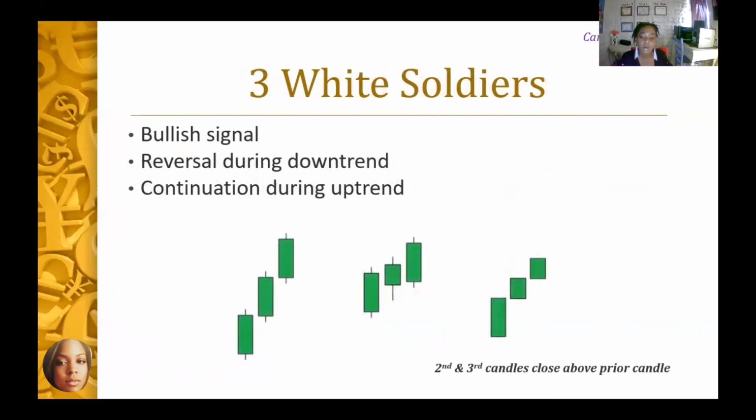The three white soldiers. Guys, the three white soldiers can look a little bit different. They're bullish signals. They're all going to be green candles. It has to be three green candles in a row. It can't be one red in the middle of three green. That's not going to work. It has to be three green candles.